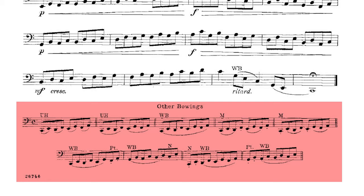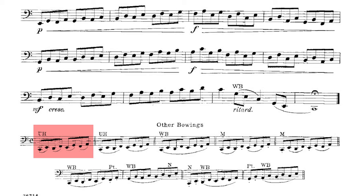Are you still here? Well, let's actually make an extra step and learn to play this etude with different bowings. After you go over all of those exercises, it will be much easier for you to play this etude one note per bow in a faster tempo. I will show it to you one by one. The first suggestion is to play two notes per bow, like this.